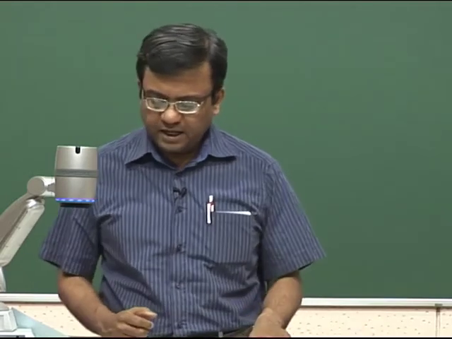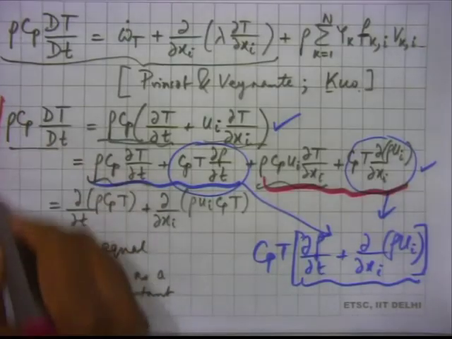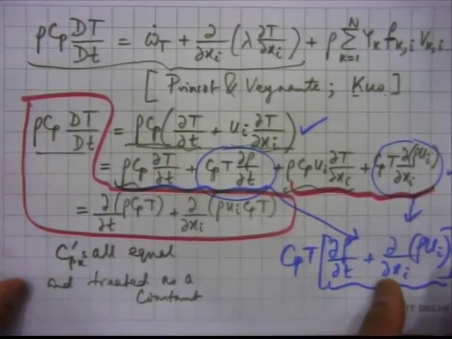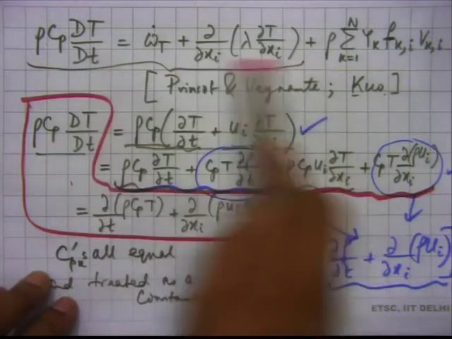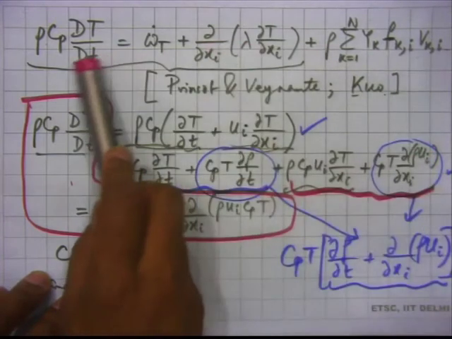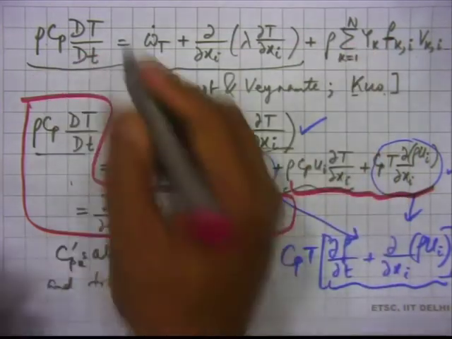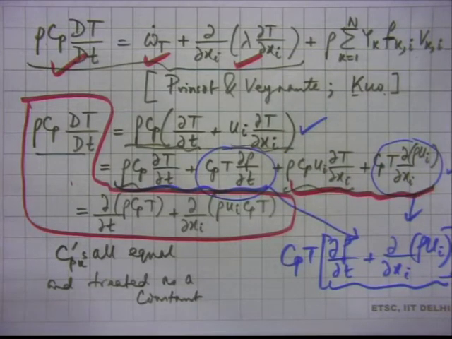Alright, so what we have seen just now is that this is okay. This part is correct, right? And what else? We will go back to this equation. Remember our objective, we are starting with this equation, we will neglect the body force term. Then we are left with this and these three terms, and then we will see whether we get equation 3. Some time back we had the set of 3 equations.